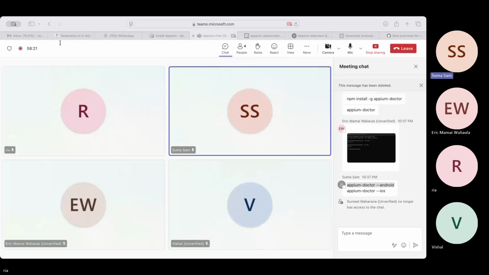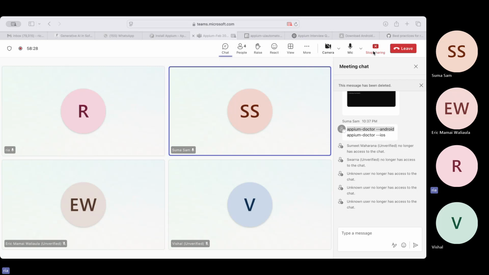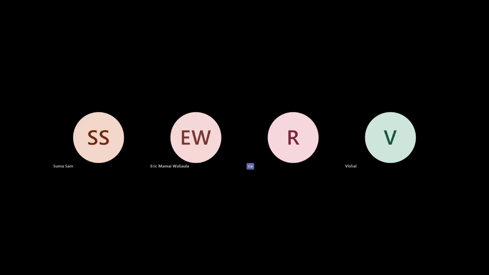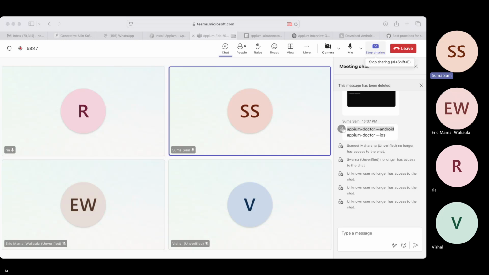Arvind, my screen is visible because I already shared the screen. The same thing, I can see only the Teams chat actually. I couldn't see anything more. Okay, I'll stop and share again. Now it is visible, the same Teams chat.